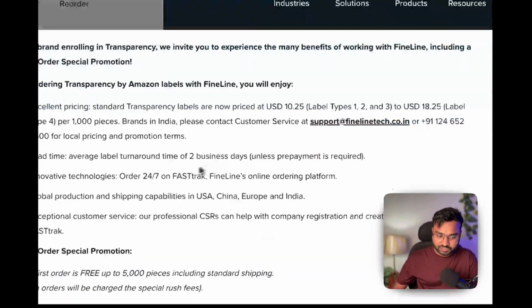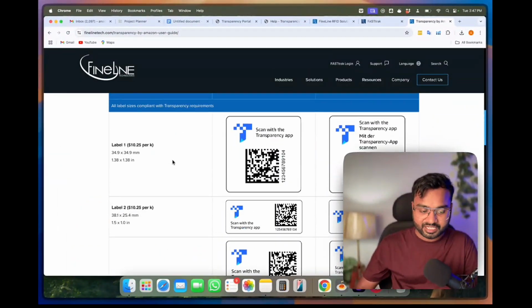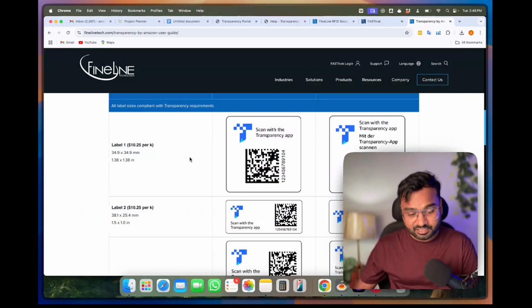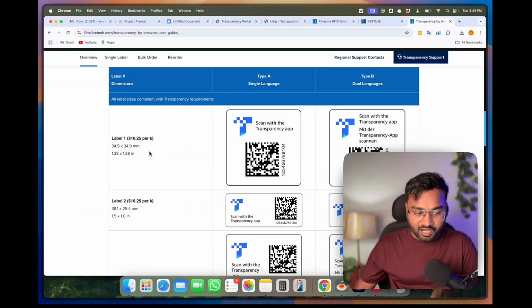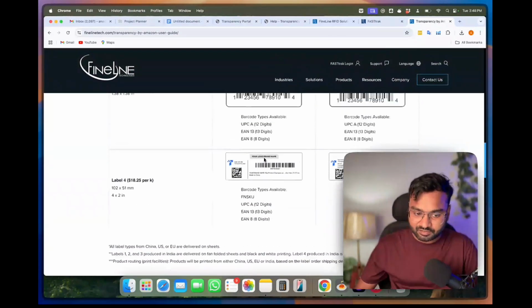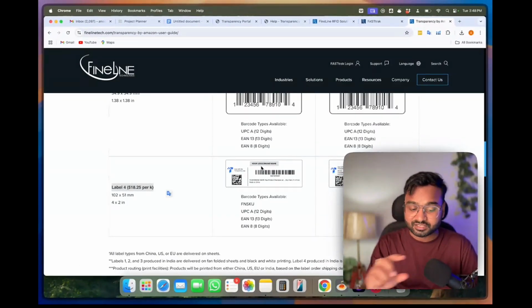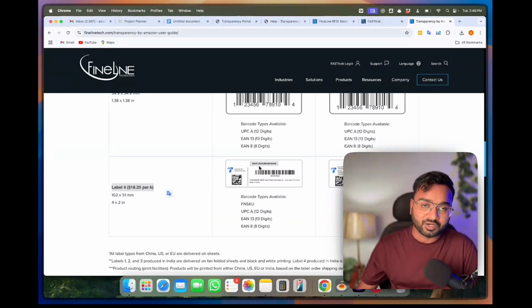Here, if you see, there are basically 4 types of labels you will get. I'll cover that in a separate video. Label 1 is a small label where you get only transparency labels printed. Then we have label 4, where you get the transparency labels and FNSKU codes on the same label.